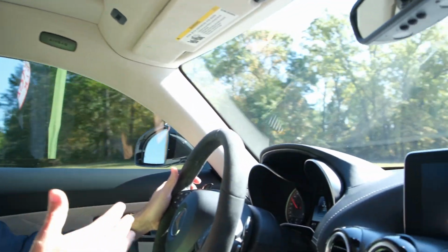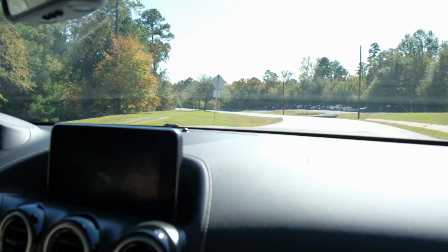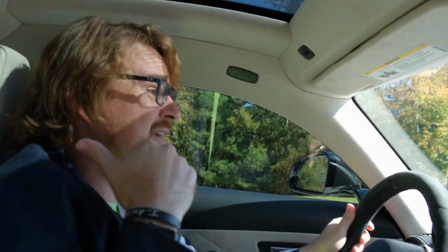What's crazy about this vehicle, once you get in it, is the seating position. When you look out and see that long, expansive hood, it feels like this vehicle is 90% hood and 10% cabin. In fact, it makes you feel like you're practically sitting on the rear axle in this thing, which is not far from the truth. We've got this sweet carbon fiber strut tower brace right behind us, letting us know that we are as much on the rear axle as humanly possible.